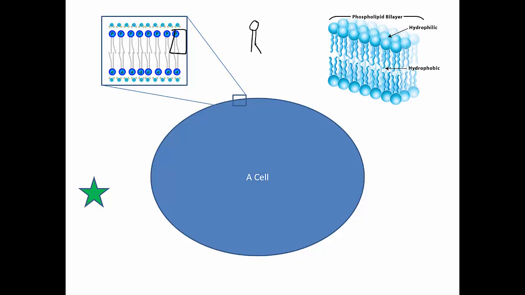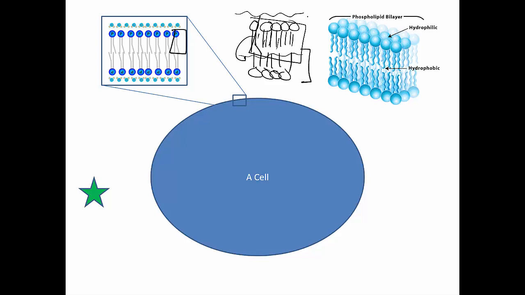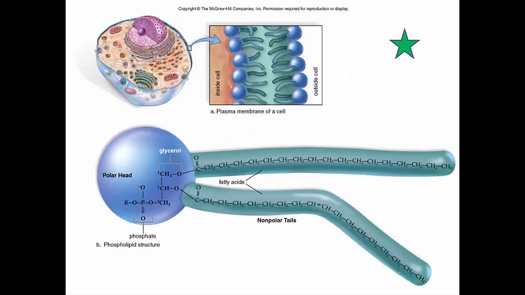Okay, and so you can see when you put two of these together, rather not two phospholipids, but if you put these together like this, and they're not bonded together, they're just next to each other. Okay, water will be up here, and then the inside of the cell will be here. You take this, you flip it upside down, and you do it again. This becomes one layer of the membrane, and this becomes the other layer of the membrane, right? So here's the outer leaflet, and this is the inner leaflet, and together this forms the skin of the cell, the phospholipid bilayer. Okay, here's just a prettier picture of it, to get an idea. But again, notice you don't need to know all this yet.